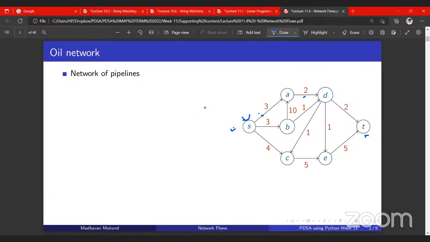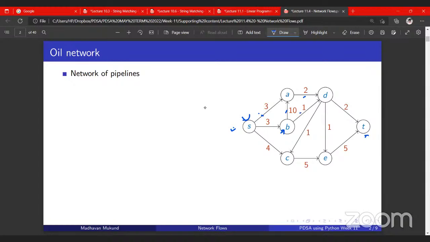There is also one constraint. For example, at this node B, we are getting 3 units of input, so the output from B should also be 3. The capacity can be more; here the capacity is 10, and here the capacity is 1.